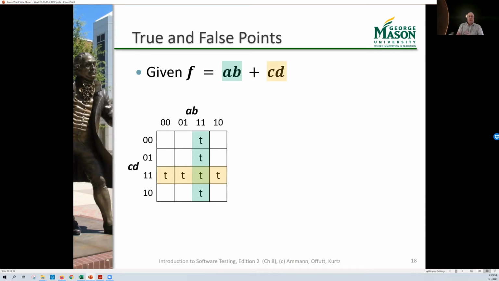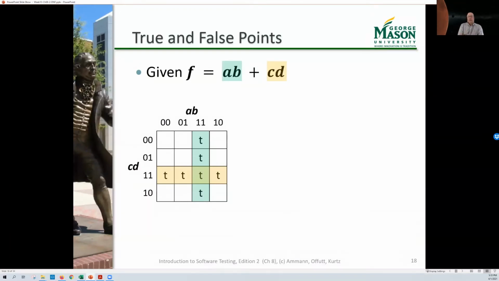So let me take an aside for a moment because there's an interesting thing that I want to point out that I think can be a useful sanity check for you. Every time you add another literal to your term, you cut the number of true cells in half. So for example, if I had this 4x4 Carnot map that included A, B, and C, D, and I had a term that just said A, of those 16 cells in the map, a single term would give me half of those cells true, right? If I asked for A, it would give me the third column and the fourth column. So half the cells would be true.